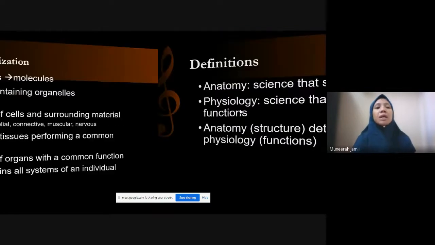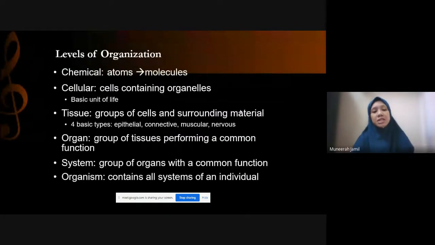Okay. Now, the levels of organization, I don't think that I have to go into details about this, because it has been taught in secondary school and also in foundation or matriculation. Basically, of course, we'll start with atoms. Then a group of atoms will form molecules, right? And then the cell is actually the basic unit of life, and the cell itself contains organelles which have their own specific functions.